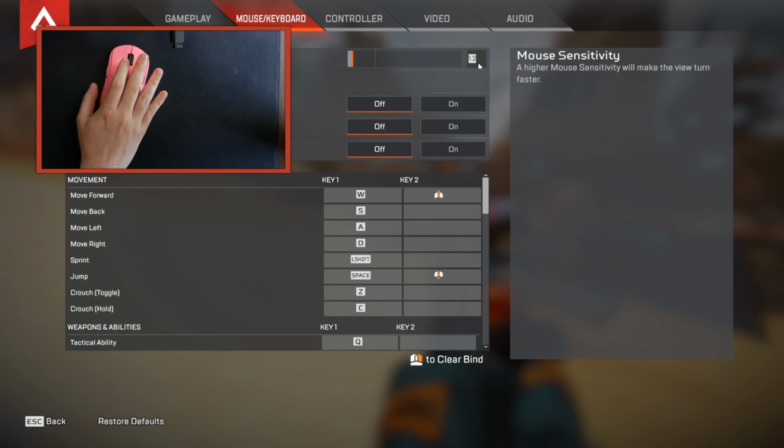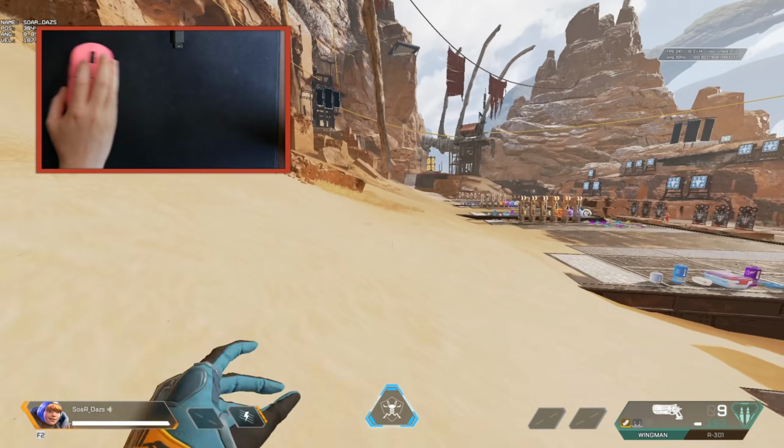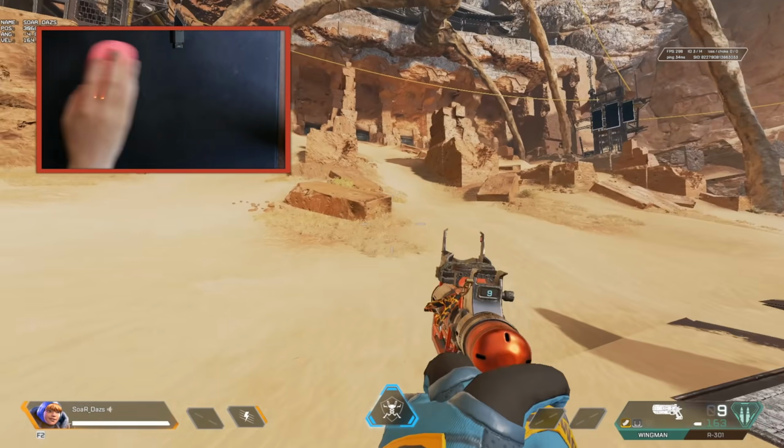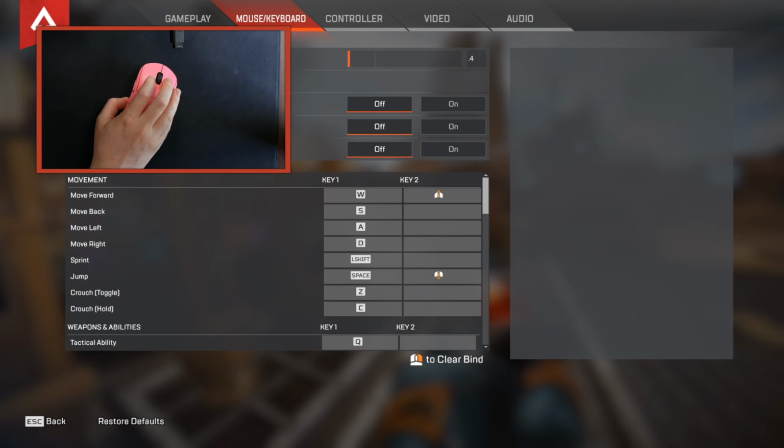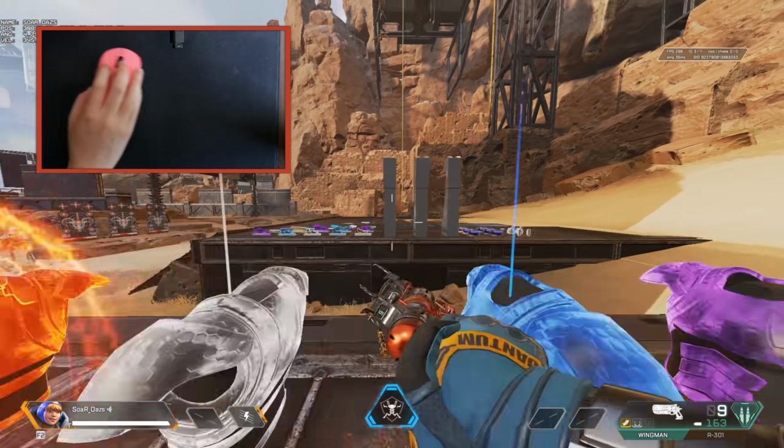You keep adjusting, you keep going down. What I do is I post my sensitivities into a notepad, and I start to highlight which ones are solid sensitivities for me and which one is not, and where does the sweet spot feel. I'm like, okay, this is kind of decent. Maybe I can go a little faster, maybe I can go a little slower, but you really start to highlight each of the sensitivities and go up and down, up and down.